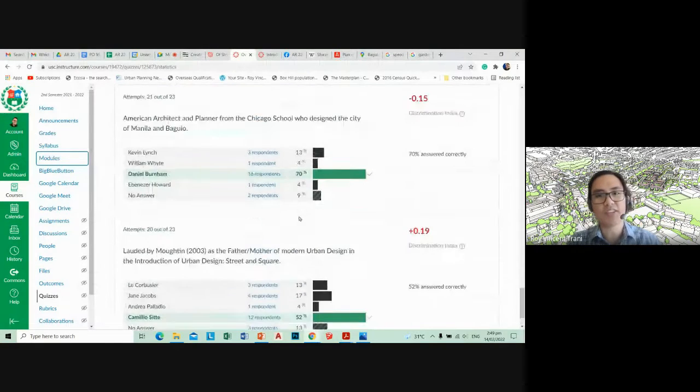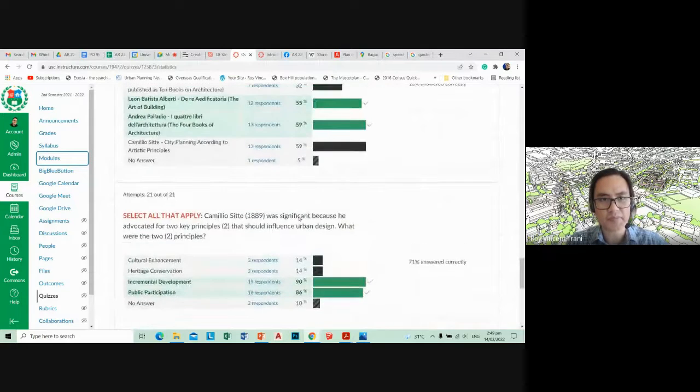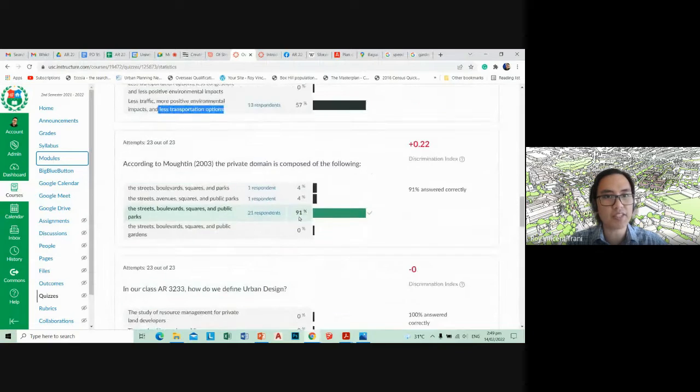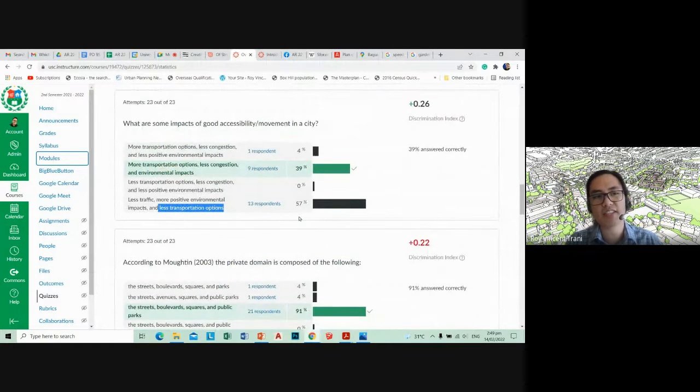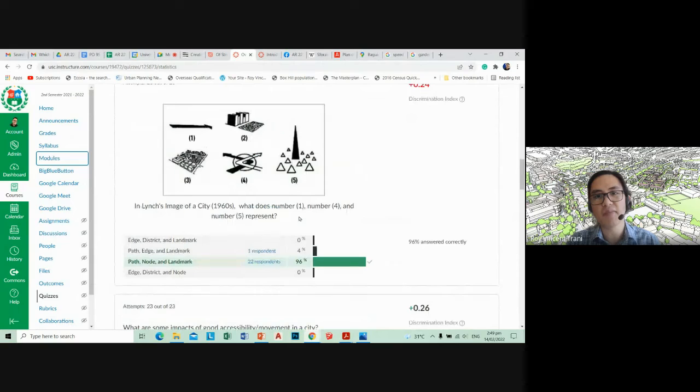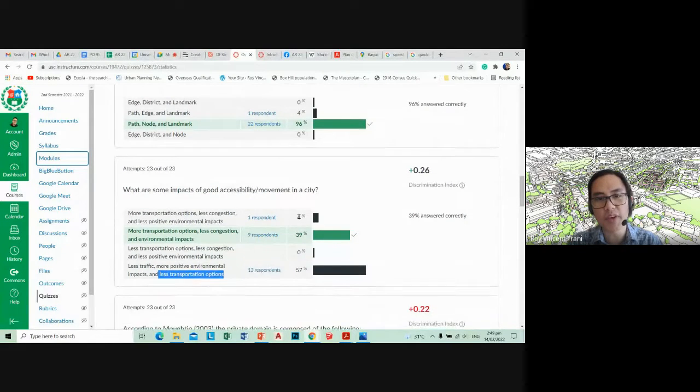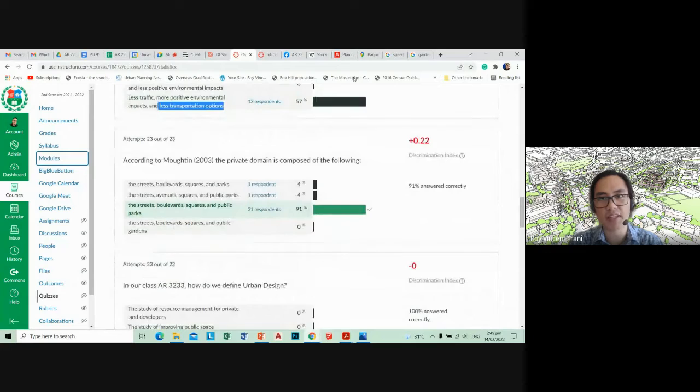But yeah. So key points we need to remember: we are focusing on public space. Public space means the streets, the squares, and the seafronts. It doesn't mean the building. The building is just the frame of public space, basically the wall. And what we're designing is the room. The room is the public space, the streets, the squares, etc.